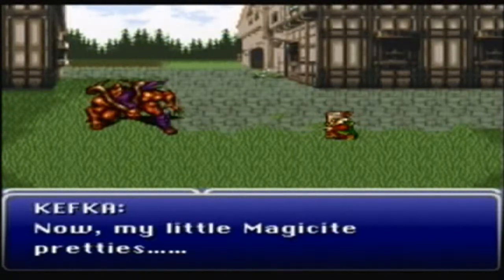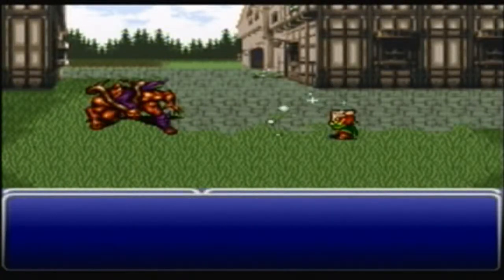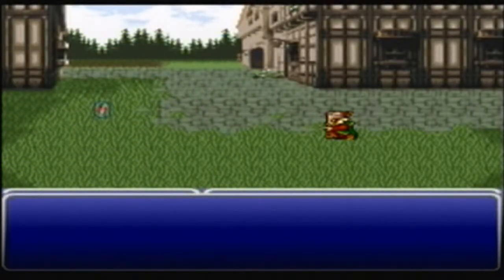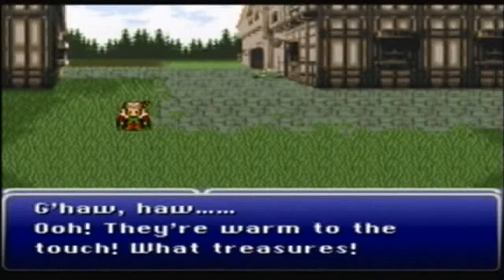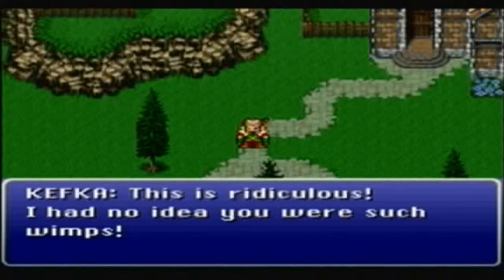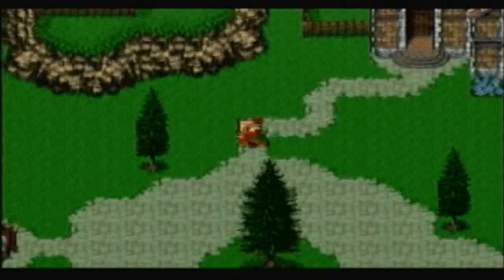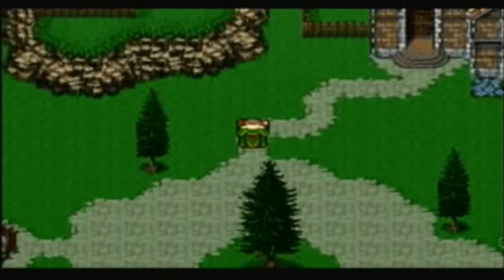Now, my little Magicite pretties, I'm speaking like a silent film villain. Come and help me build the magical empire of Kefka. Something tells me this is not a real battle. It isn't. Ooh, they're warm to the touch. What treasures! This is ridiculous. I had no idea you were such wimps. Time to put a stop to all of this. Or maybe it's time to put a stop to Kefka. Nope. He just fires 6 shots at once, takes out all of the Espers in one shot.